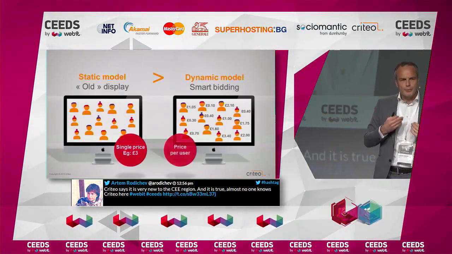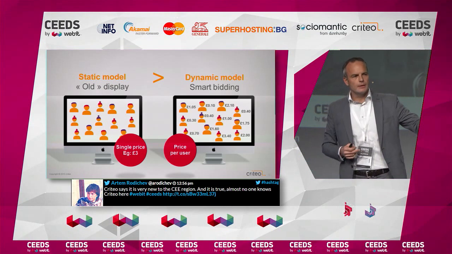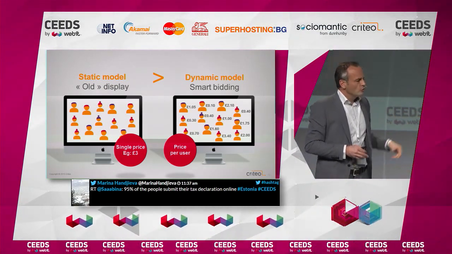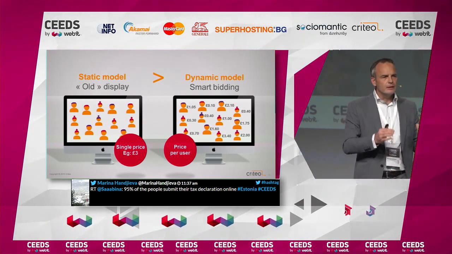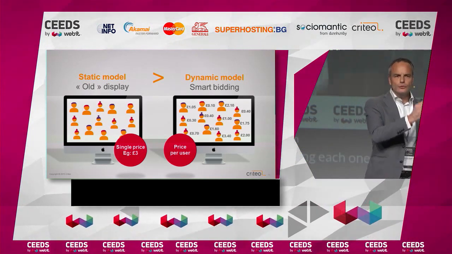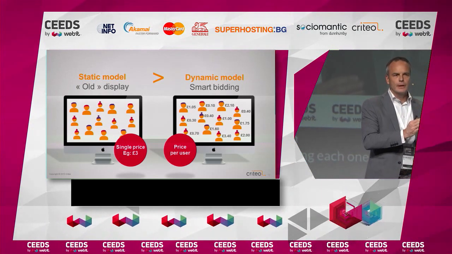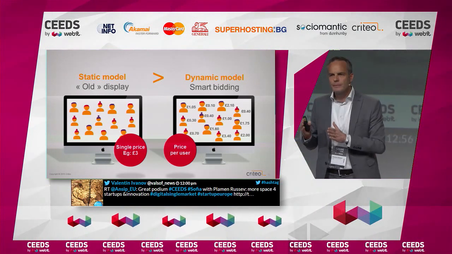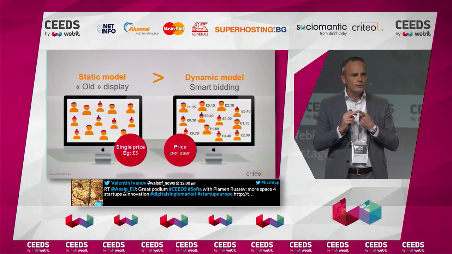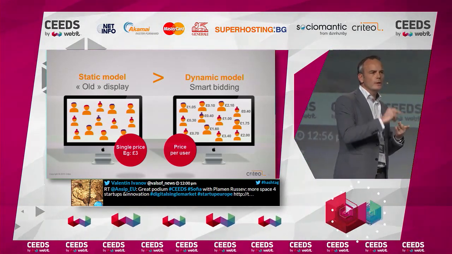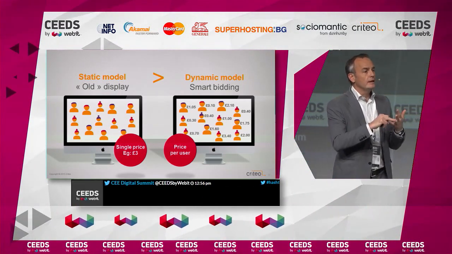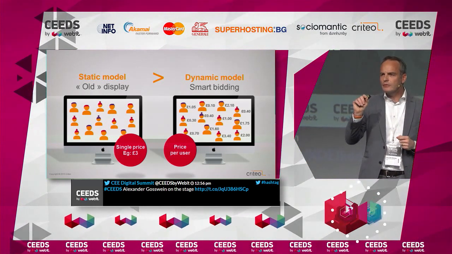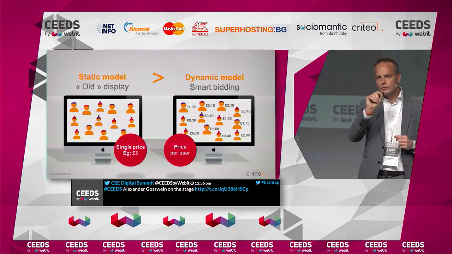Coming back to pricing, the traditional marketing approach was the left-hand side. So you paid a general price, a static price, for showing an ad on a specific website. And when it now comes to programmatic advertising, this is not the case anymore. You know exactly the history of the user. You know how probably this user will go to buy or what he has already bought. So you have to bid a certain price for each and every user.